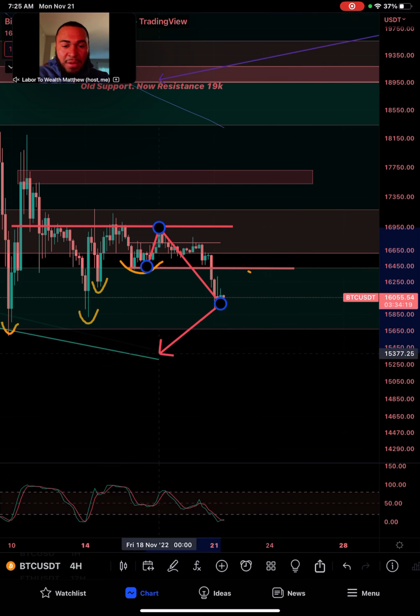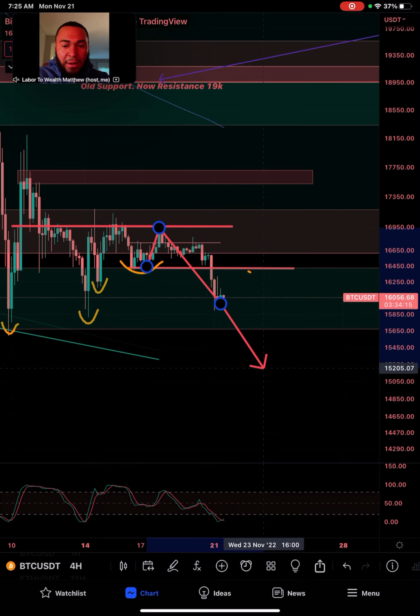Come back down, maybe even tag this trend line, which would be about right there at 15,200, make a slight lower low, fake people out into really dropping below and going to 11,000 or something like that. Or we could get another little decent bounce, roll over, come back up, tag this little line, maybe this range right here between, what would that be, 16,000 to 16,400. We come back up in here, tag this line, and then come back down and make lower lows.